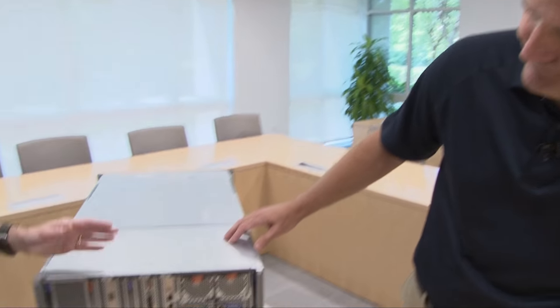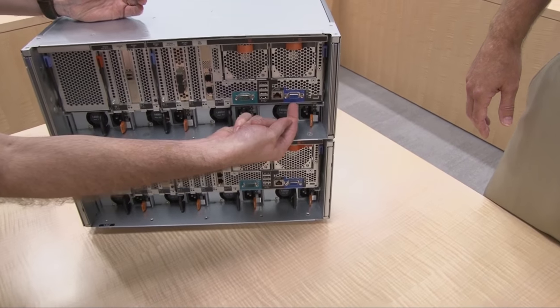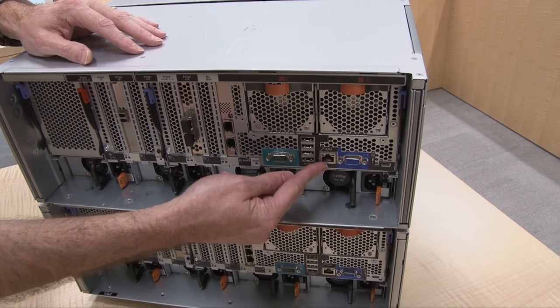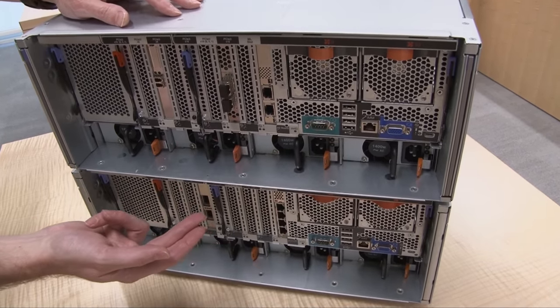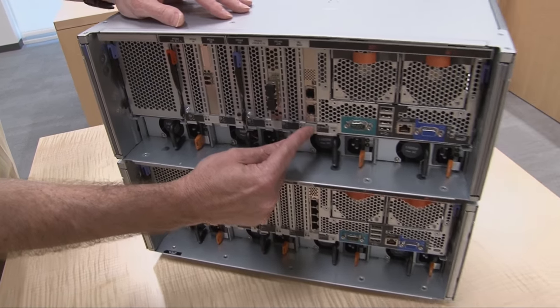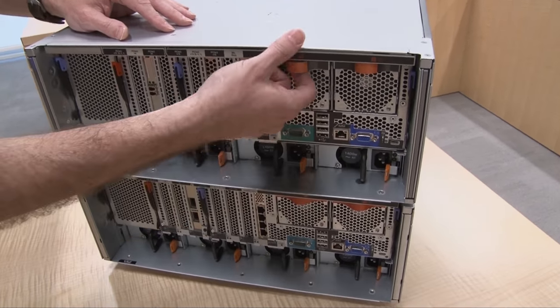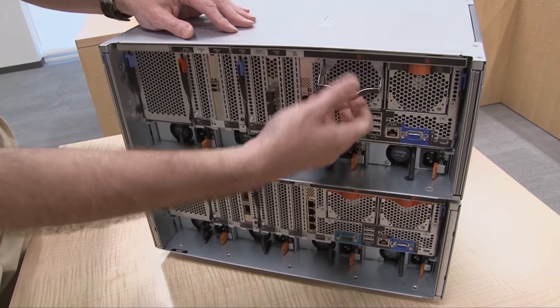The I/O books and the power supplies are shared between the 3850 and the 3950. So let's remove this primary I/O book. Before we remove it, let me point out the connectors at the back: there's a VGA port, a dedicated service port to the integrated management module, four USB 2.0 ports, a standard serial port, then there are the regular PCI slots — one, two, three of those — and then the special ML2 slot. There are also two hotswap fans, just like the ones at the front, easy to remove if one fails.